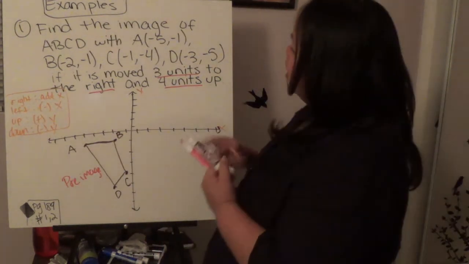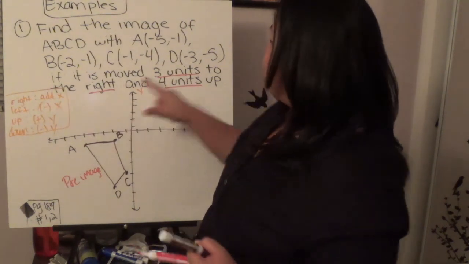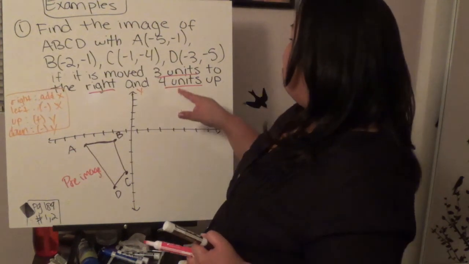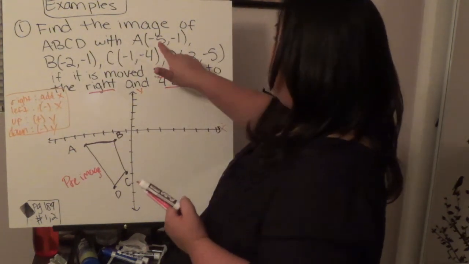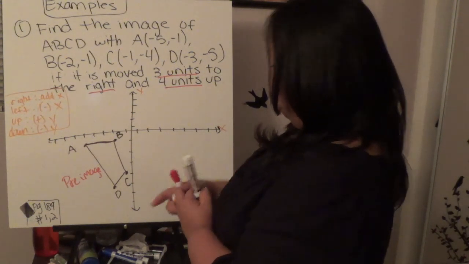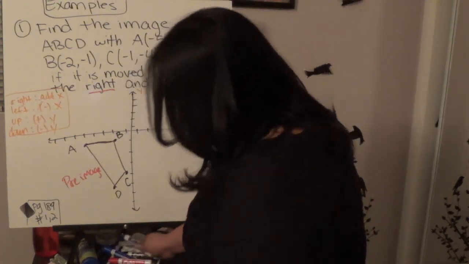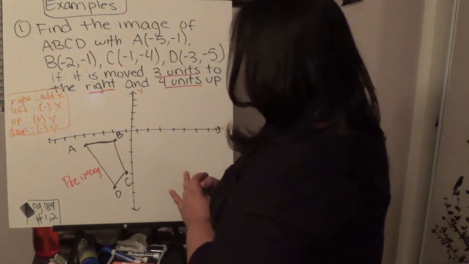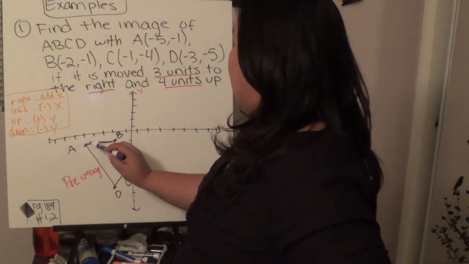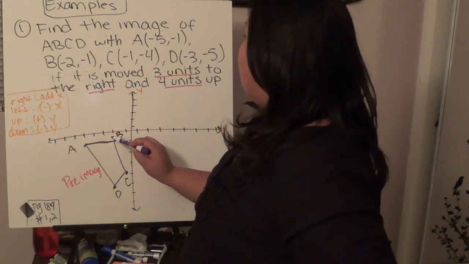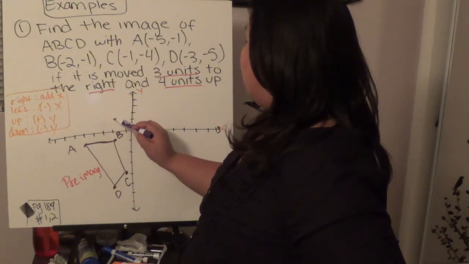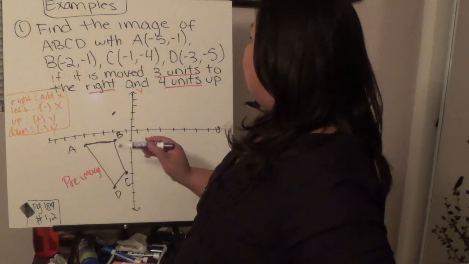So what that means is because I'm moving 3 units to the right, I'm going to add 3 to each one, and then I'm going to add 4 to my y. So add 3 to my x's and 4 to my y. So there's 2 ways you can do this. I could just take each individual point. So for example, in order for me to find A prime, I could just move A prime to the right 3, 1, 2, 3, and move it up 4, 1, 2, 3, 4.